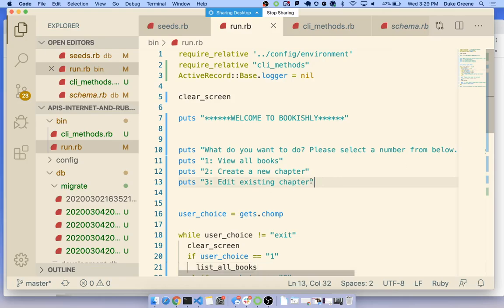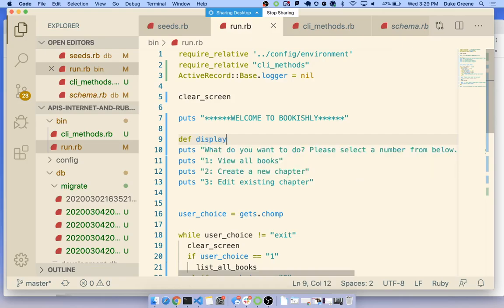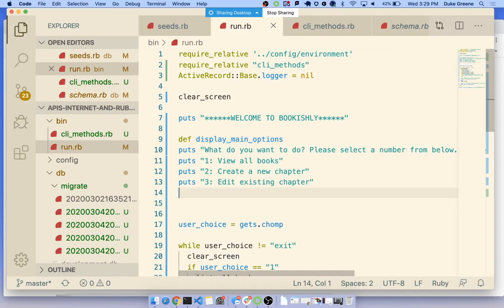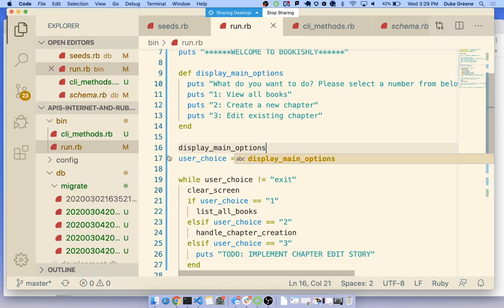I think that this is a menu, right? I could say def display main options. And instead of doing these putses at the top here, I could say display main options. Maybe instead of user choice, I connect this variable with the options that I've just displayed.